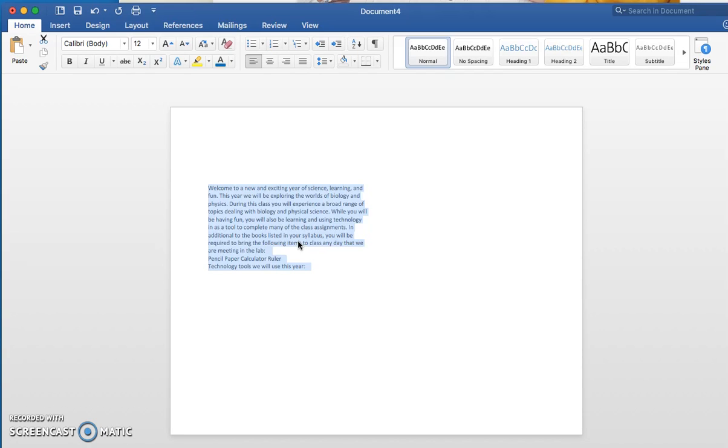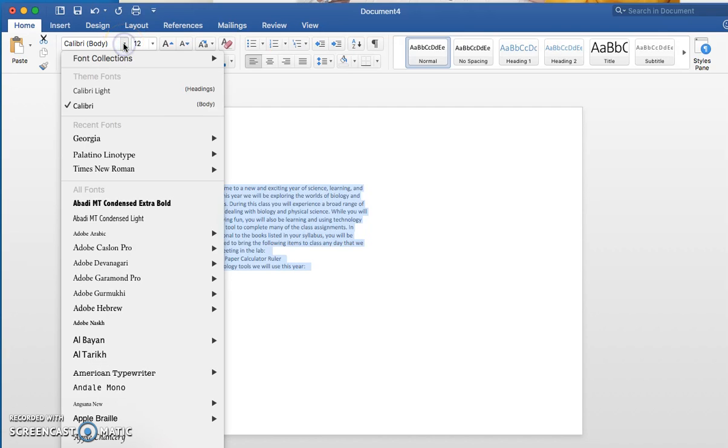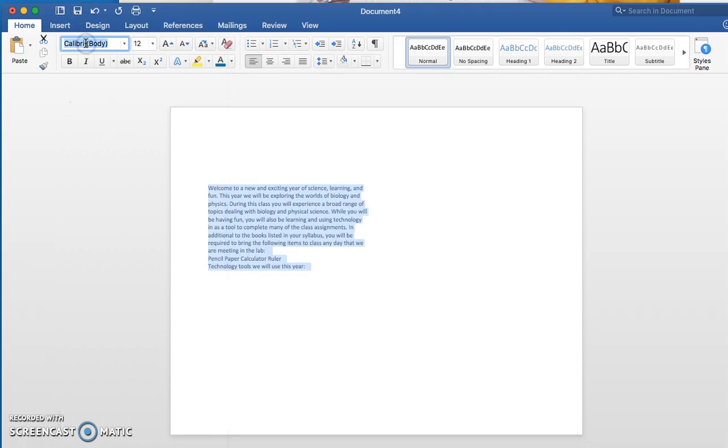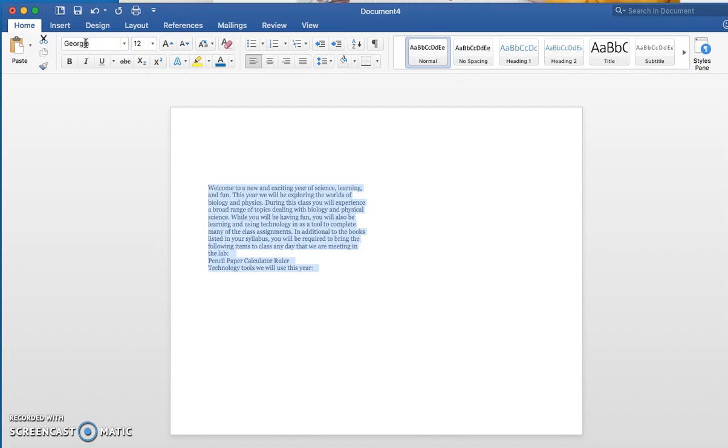Now I'm going to change my text to be what I want it to be. So there's 2 ways to do this. I come to the font drop down and I can look for my font by scrolling, or I can just type it in. And I'm just going to type it in. So Georgia, and then I'm going to click Enter. And now my font has been changed. And then to change my font size, I just come over here right to the right of the fonts and click the font size drop down and make it what I need it to be.